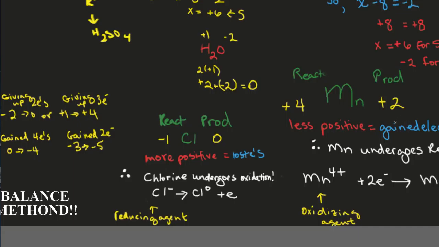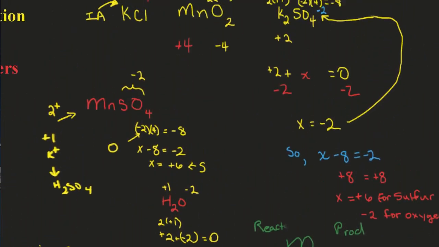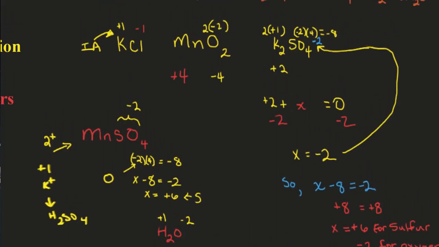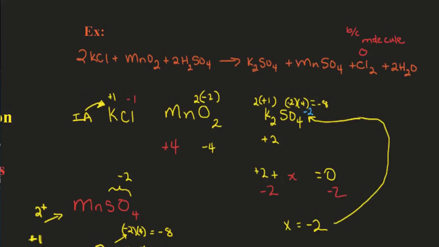Alright, so hopefully that has clarified things for you. I know at first it was a little intimidating, but after you look at it for a while, do a few of these problems, you should be able to get the hang of this. You need to be well versed in this process in order to handle the ion electron method. So practice, practice, practice. Thank you and have a nice day.